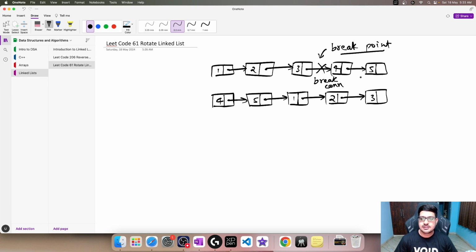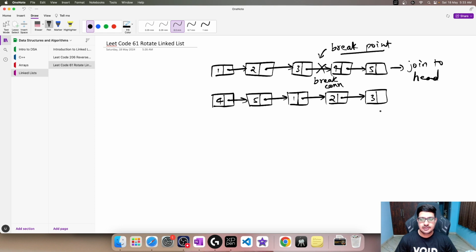Third thing, we need to join the end to the beginning of the head. So this is the third task, join to head. Okay, that's all there is, right? If we find a breakpoint, we'll break the connection and join this to the end. And this will become 4, 5, 1, 2, 3.